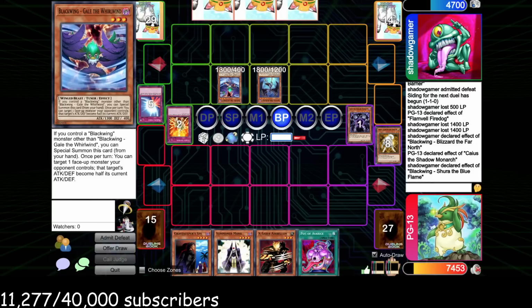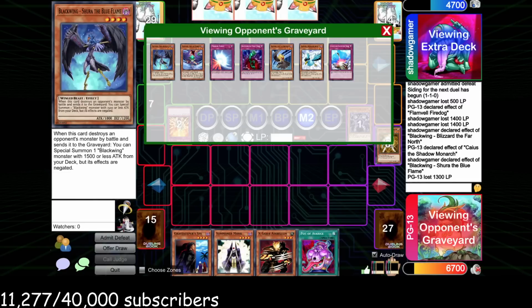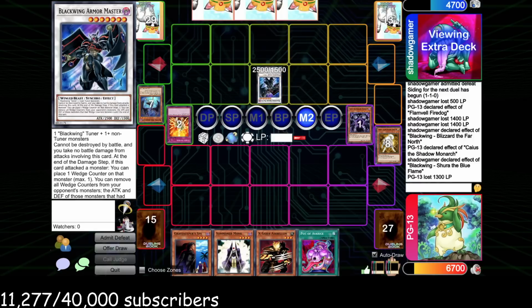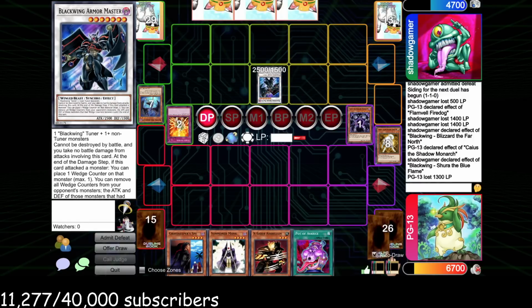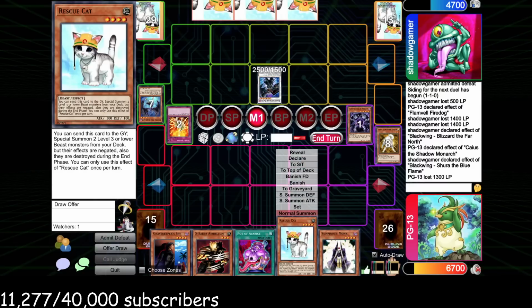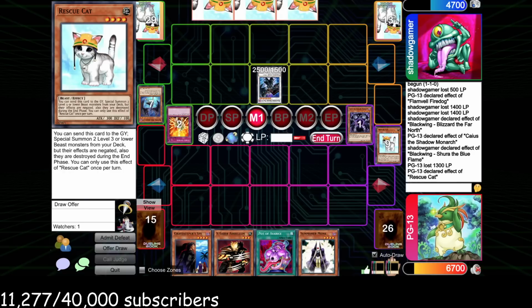1300, okay. That's cool. And then, yeah, main phase 2. Synchro into Armor Master. Puts him up to 4 darks too. So no more Dark Arm Dragon unless he has a Blizzy or a Dark Eruption. That's unfortunate. That's really unfortunate. That being said, we can just go for the Rescue Cat into Bryonic situation. And then Avarice the same turn, which I think I'm going to do. I think it's a little bit safer to do this.